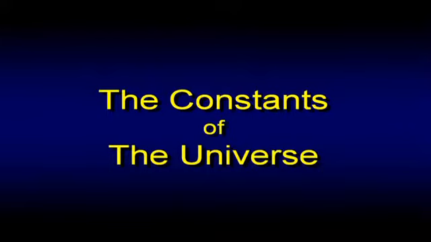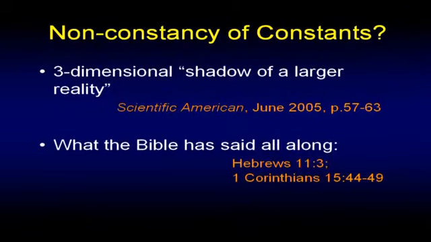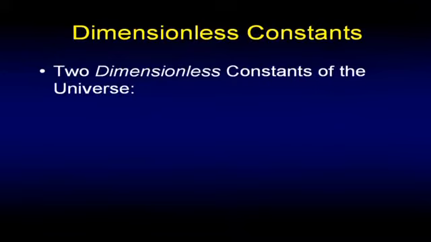I want to give you another example of strange linkage between our physical universe and the biblical text. Scientists are concerned because they're beginning to realize that the constants of physics are not constant — they may be changing. And Scientific American's conclusion is that our three-dimensional existence is a shadow of a larger reality. That's what the Bible has said all along in the first three verses of Hebrews 11 and in 1 Corinthians 15. Among the constants of physics, there are some that are dimensionless — ratios that have no dimension, true whether in inches, yards, or miles. We know of at least two dimensionless constants in the universe.